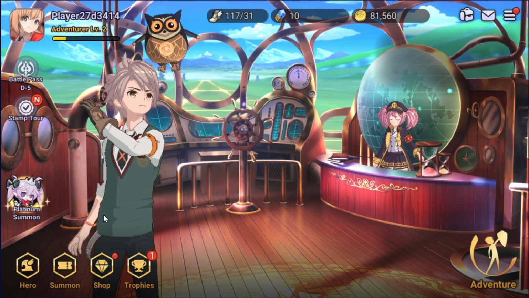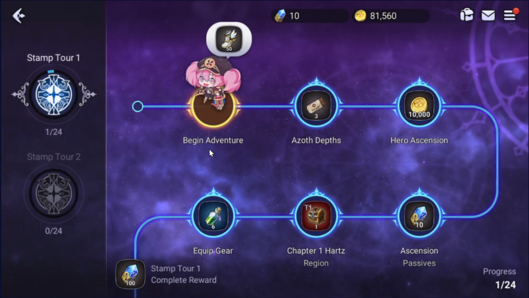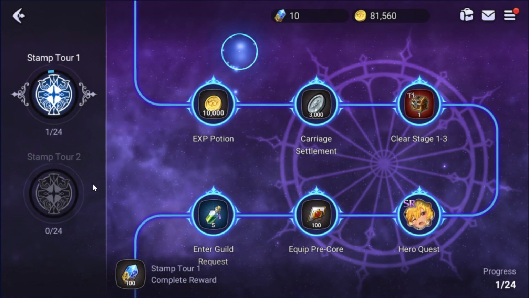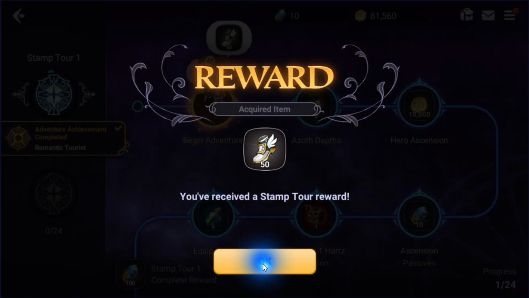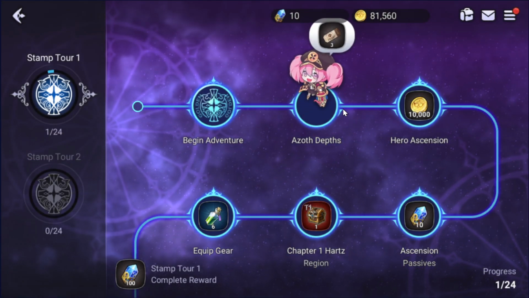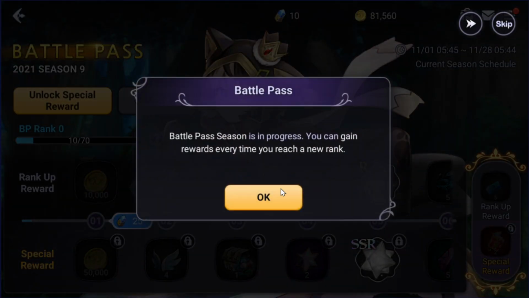And let's see what else we can do out here. So, well, it's time tour. I think that's going to be the battle pass. Oh, no, not the battle pass. It's just beginner's guide stuff. Just do it in order to claim some really good rewards out here. Try to clear it, and we are going to be getting a lot of stuff. We have got a battle pass event out here as well.